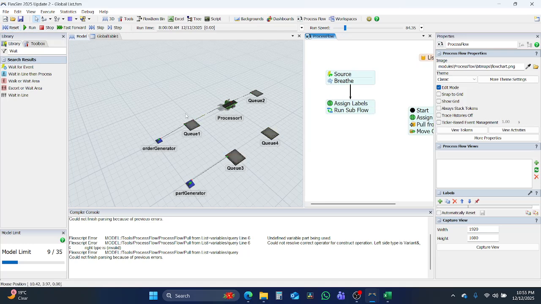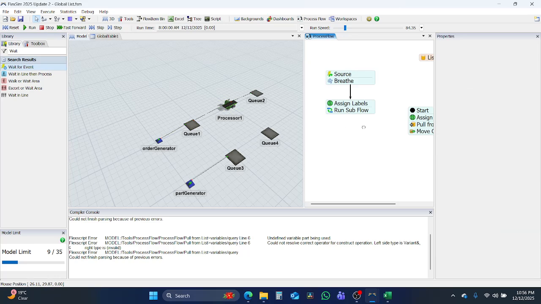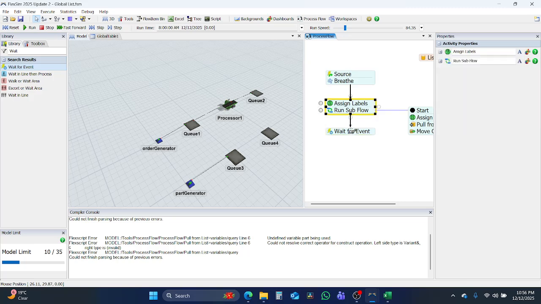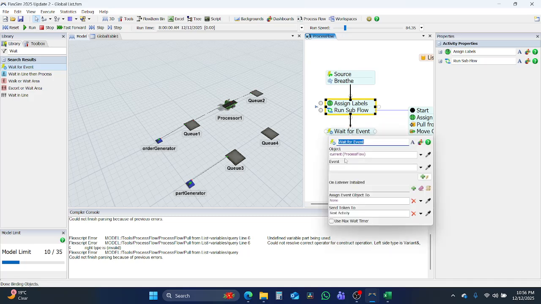Now the order that's being fulfilled, I want them to send them out of the queue into the processor. So in order to do that, we are going to use a wait event, and let's say we connect it. So the object is going to be connected.